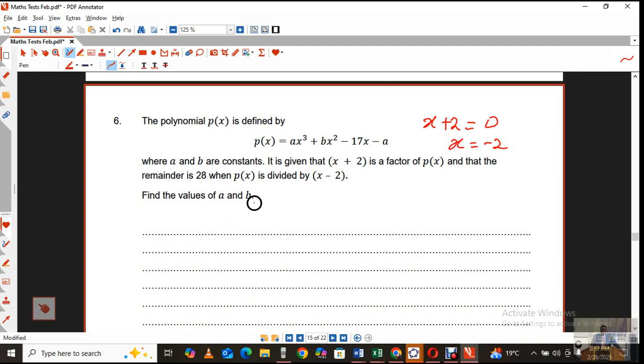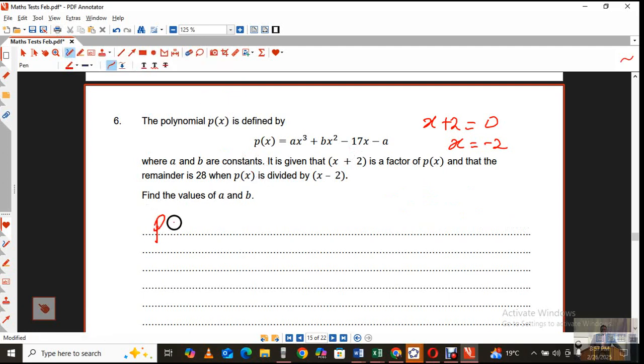Maybe I will go ahead and I'll draw it. When something is a factor, okay, it means you can find the root, you can find the solution. The solution happens where this whole thing is equal to 0. And this is a cubic function, so naturally it's going to go in this direction, depending obviously what the value of a is. If a is positive, that's how it's going to be. If a was negative, it's going to go the other way around, and so on. Okay, maybe I will do that also just to assist you with that.